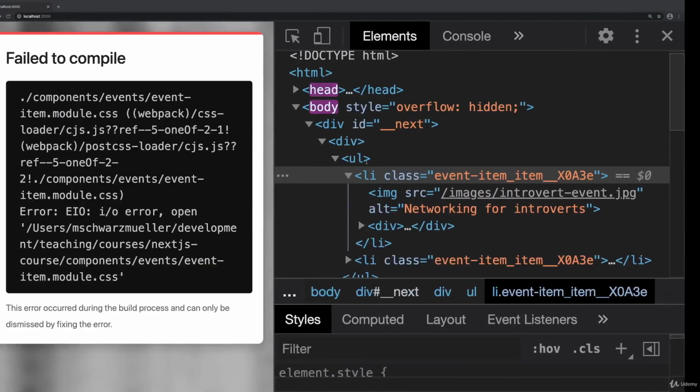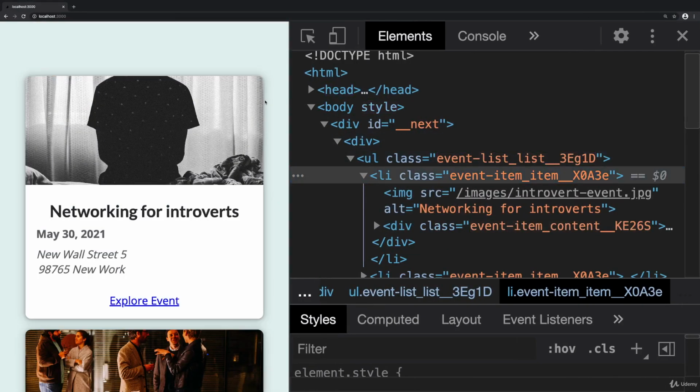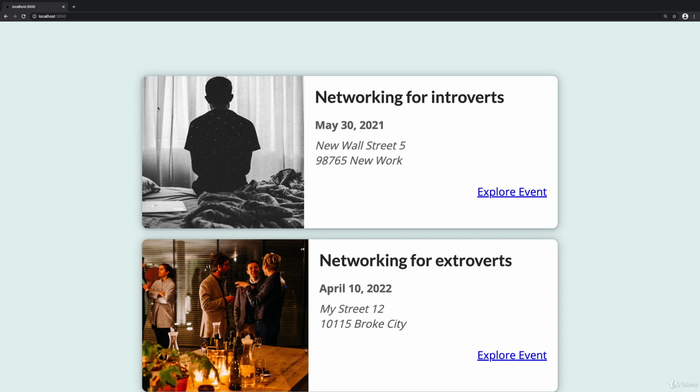And then with that, if you now reload, you should see something like this on the screen. Still not the final look of everything, but a good step closer. Now, as a next step, let's work on this link and let's add a couple of icons.